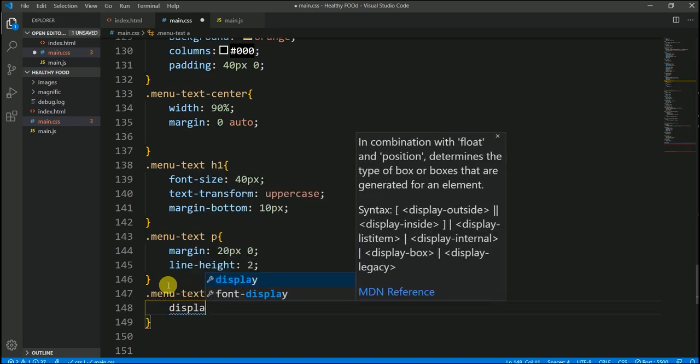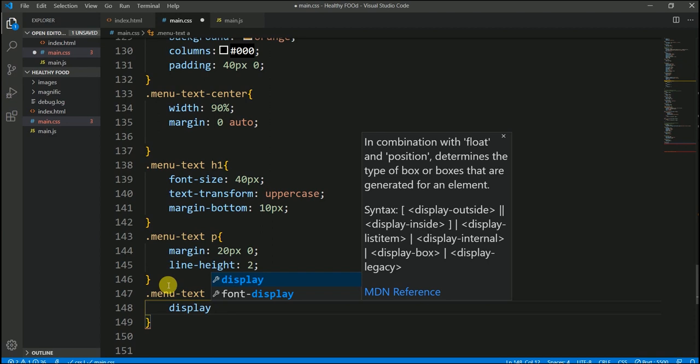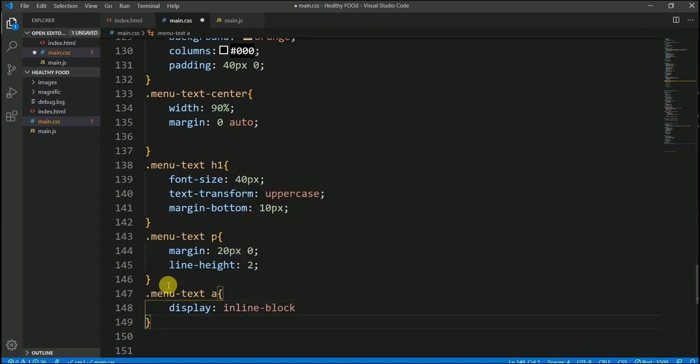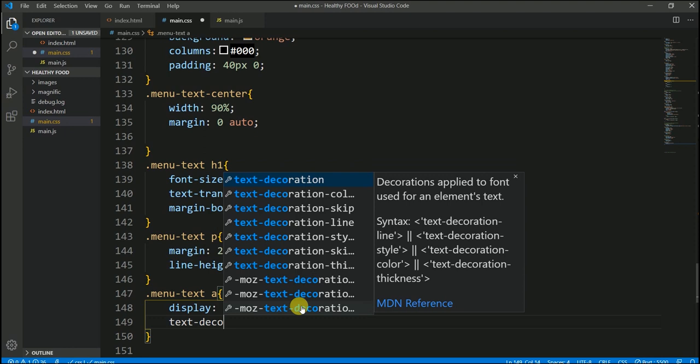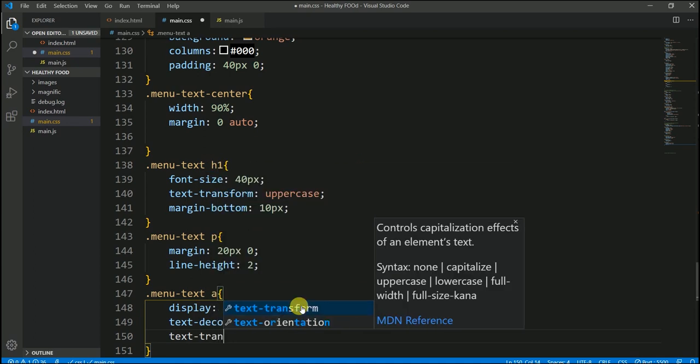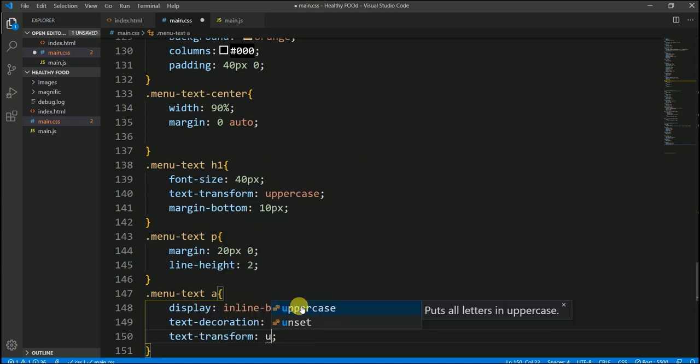Display inline block. Text decoration would be none, and text transform, this would be uppercase.